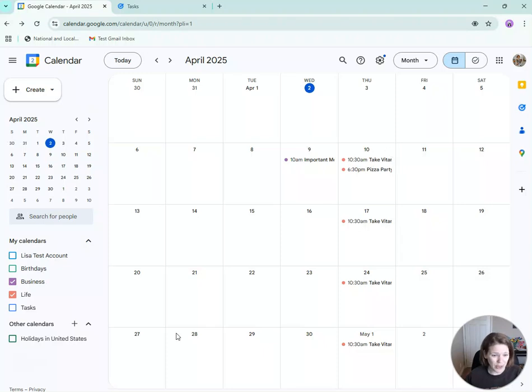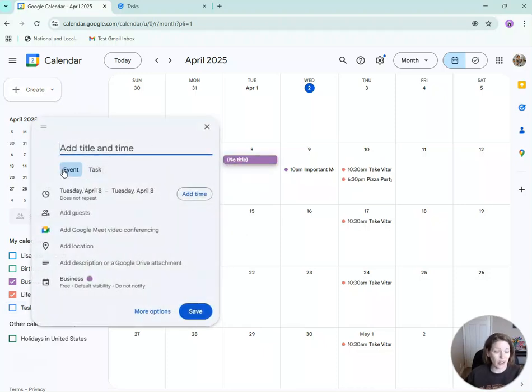Now, do you have to do that? No. Maybe you like having this a separate tasks thing. If you like that, go ahead and make it a task. That's totally fine. But for me, I just don't like to mess with that. And just because this is called an event, it doesn't mean it has to be an event. I made myself a list of things. You can do stuff like, hey, a reminder, now it's time to leave. Go pick your kid up from school. I literally have that on my calendar every day. That's mostly to block out the time so that no one can schedule anything with me.